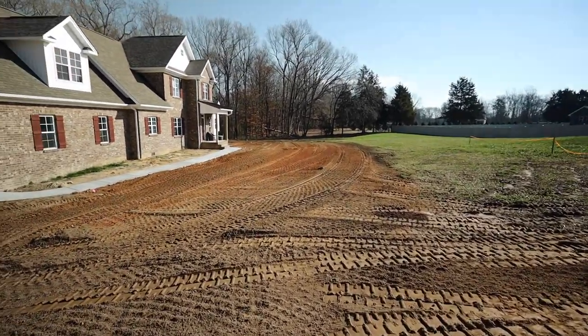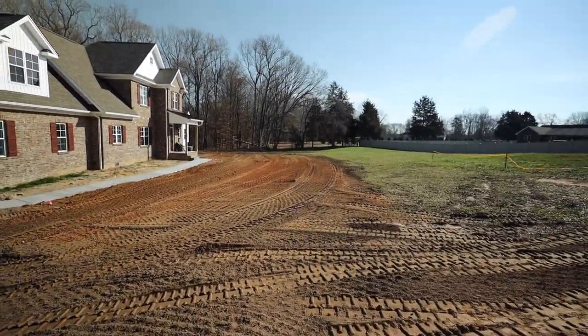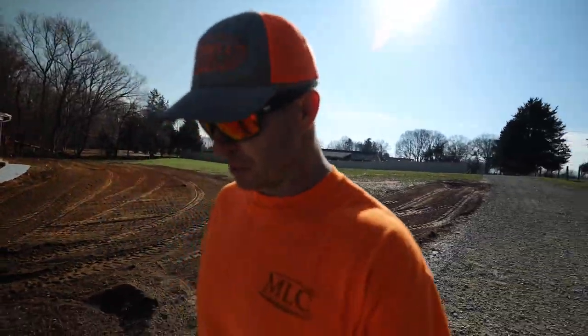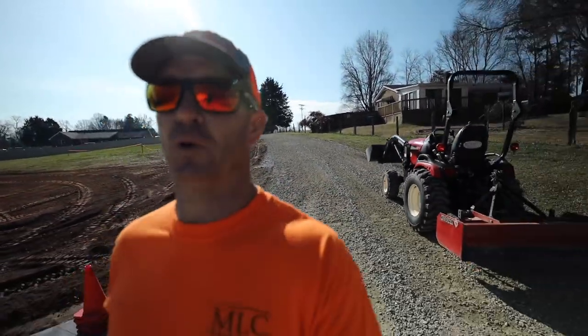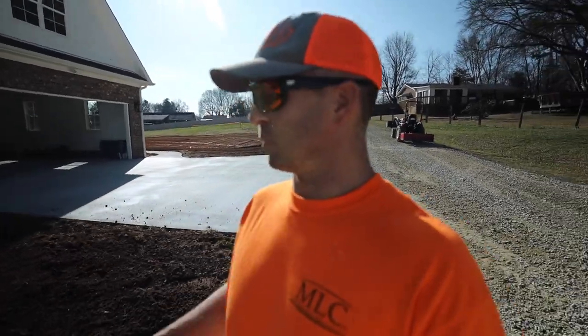He's got it all smoothed out and then he's going to run a landscape rake over parts of it before we seed with rye. I've also got my Yanmar 424 out here — I've been running over the driveway several times with the box blade. All the trucks coming in and out of here — concrete trucks and stuff like that — have worked havoc on this place.